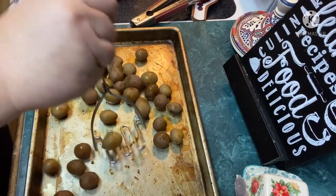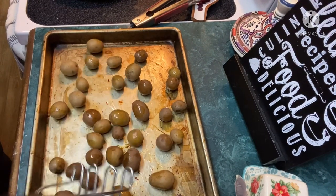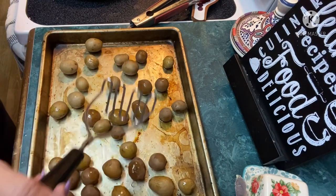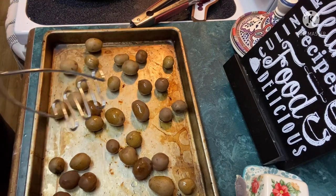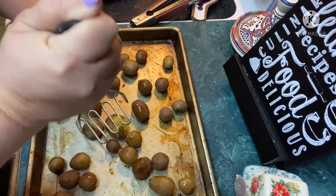Just gonna kind of spread them out a little bit. You can see they're getting coated with that pork fat. Yes, ma'am, this is a country kitchen. Now, I'm gonna take my potato smasher and I'm just gonna be smashing these potatoes down like that.